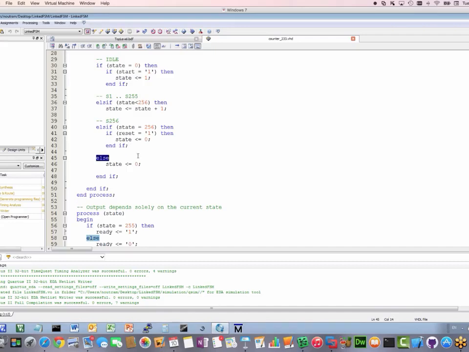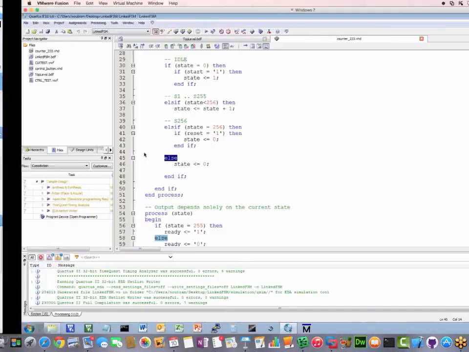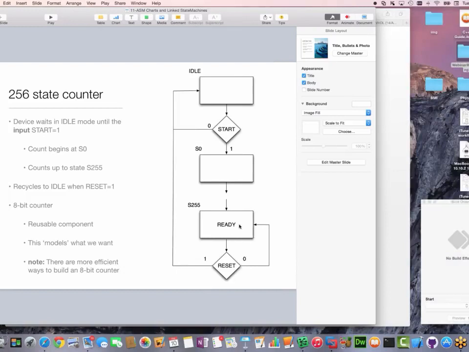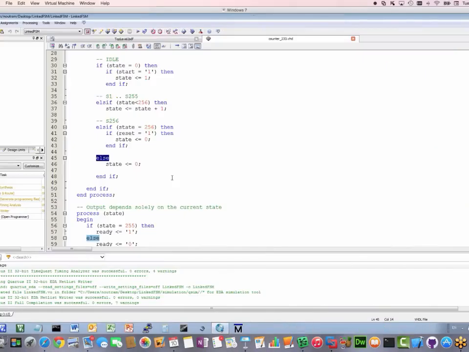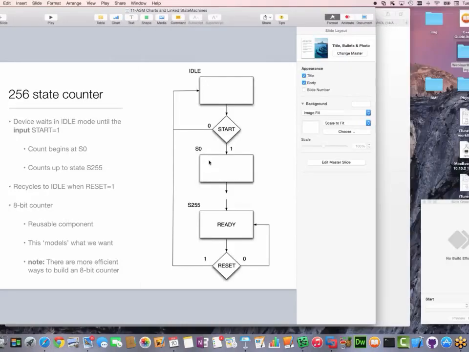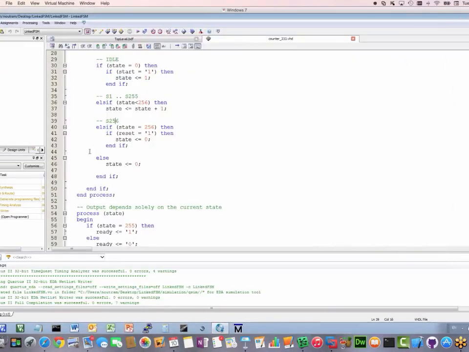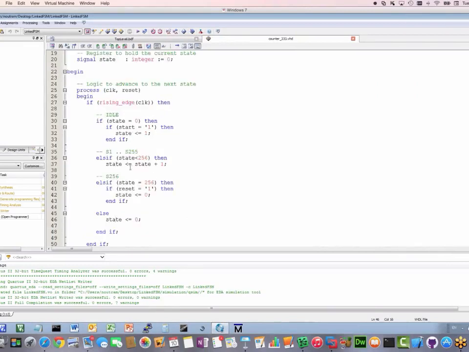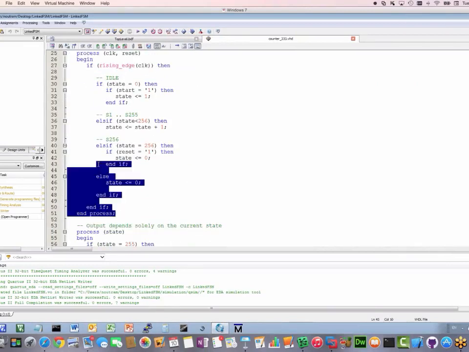So this is just there as a defense in case something goes really wrong. These numbers are actually one different from in the machine. Right. Because actually that's state 0, that's state 1, and that's state 256. Maybe I'll change the diagram. All right. So that's it for the state transition. And notice I've put all of that in its own process block.